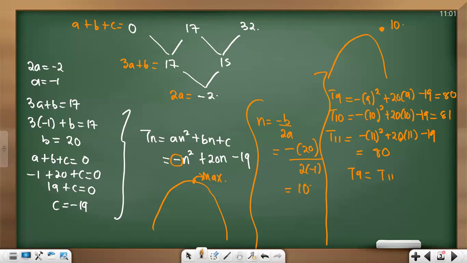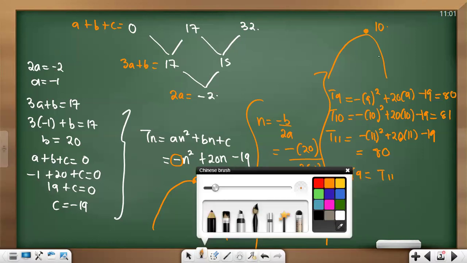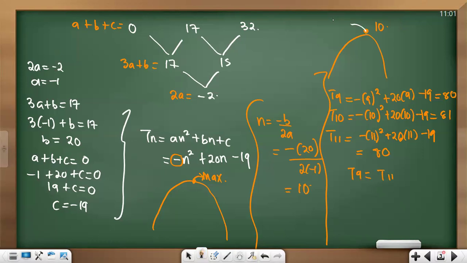Okay, look here and see the beauty of maths. Remember, here is T10. Let me use a different marker for illustration. That's T10. It's at maximum. So T9 is somewhere here, and T11 is somewhere here. Can you see that here? I love this. 9, 10, 11 is going down. Here is the maximum. So can I say this is a point or line of symmetry? Whatever happened to the left, it is replicated to the right.